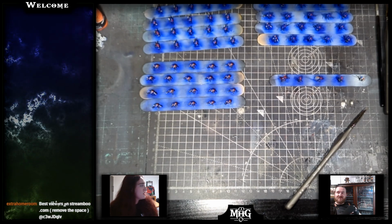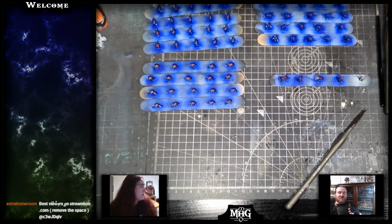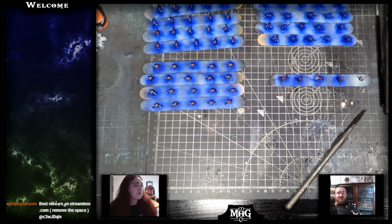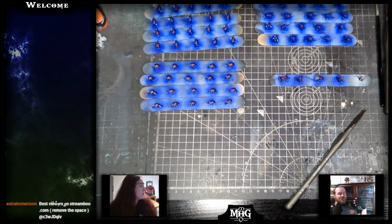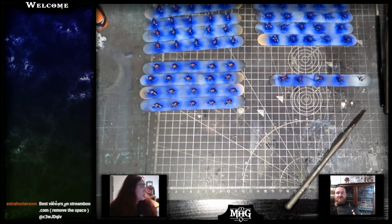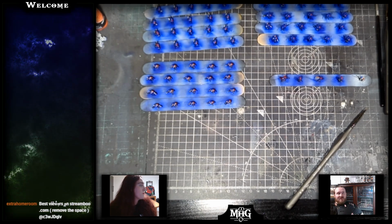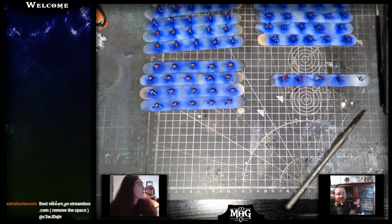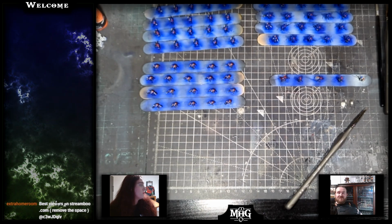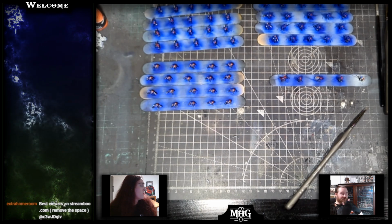Do you think that the Auxilia are a little bit too cheap then, points wise? No, they're a little bit more expensive to collect, so to speak, but in terms of points, I think they're about right. They feel right. I expect them to be more of a horde army, and they feel like that. The more elite an army is, the less expensive it will be to collect, because you don't need as much plastic. Whereas with a horde army, you need lots of models, so that's lots more material you're paying for.